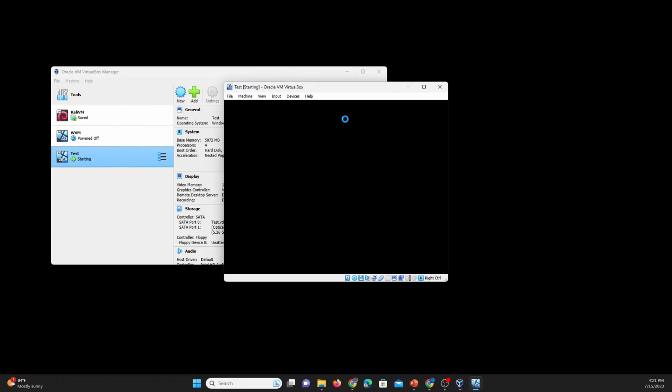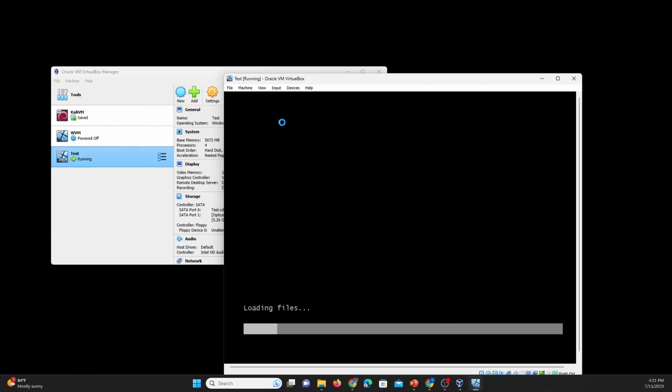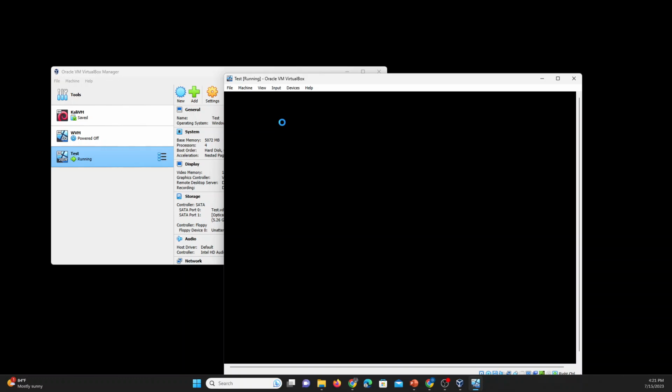So let's see whether it's going to happen, and that is where you're going to face the error message that I'm talking about. Currently it is loading the files, and once after loading the files, the startup will commence, and if everything is all right, the system will boot to where you have to put some other configurations, and after that it boots to the desktop. But let's see what happens, and this is where most people encounter trouble with this installation.